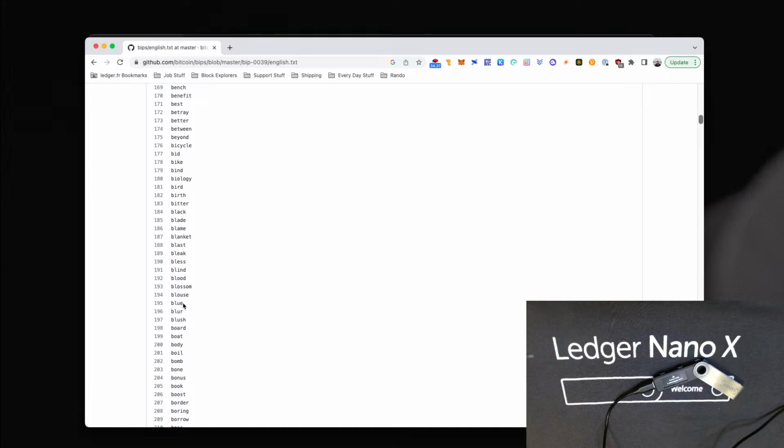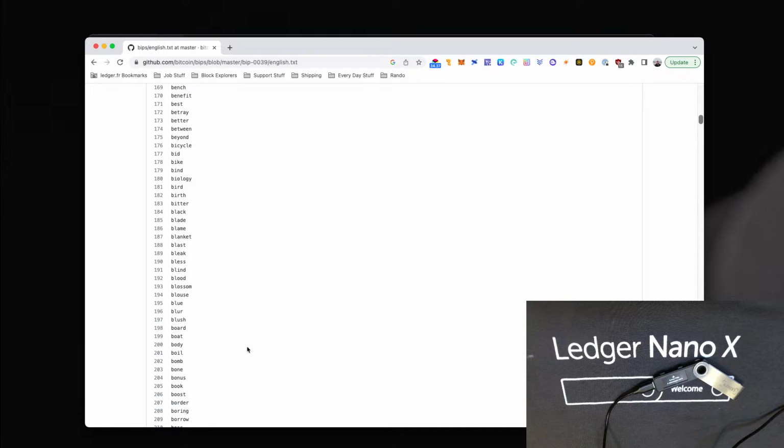So if you have messy writing, like I do, like a lot of people do, you can very easily imagine a scenario where you write down the word blue, but because your writing's messy, maybe that E looks more like an R. And so now you think that the 18th word, for example, is blur instead of blue.